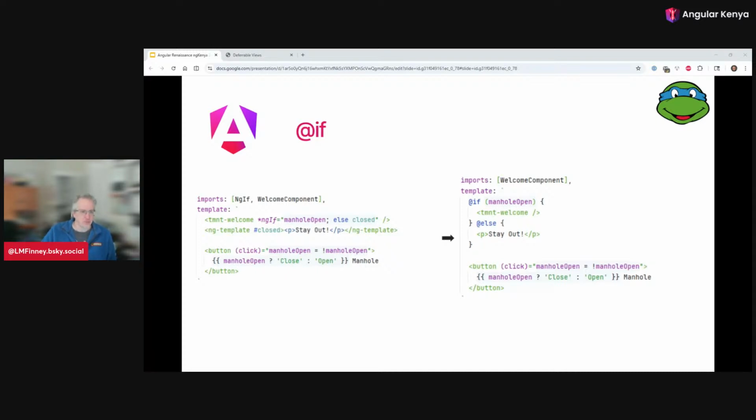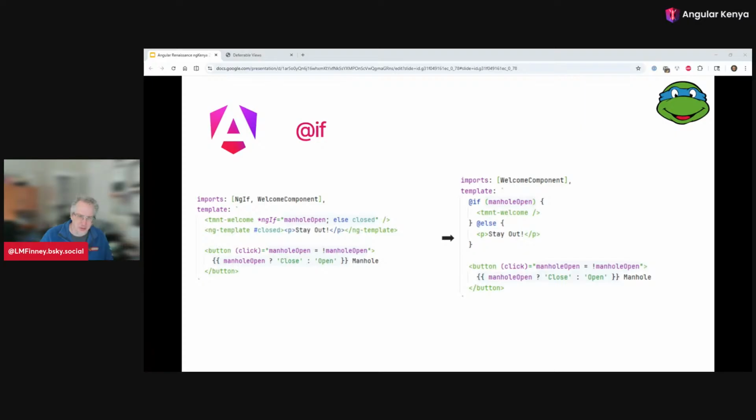And this works. We have in our TMNT welcome component an ng if manhole and an else closed. And then the way that we do our else is that because we say the word closed, there has to be somewhere in the file. It doesn't have to be directly below. It could be anywhere. A hash closed on an ng template, and then that template is included in there. And this works, but it's weird. It's the only if construct I've ever seen where the if handling is inside the thing that's being controlled.